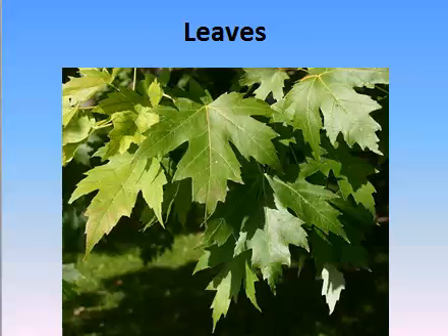Now, leaves come in many sizes and shapes. Some leaves, such as in this picture, are broad, while others are needle-shaped. All of the leaves perform photosynthesis. So we don't often think about pine trees as having leaves, but they do. And you don't necessarily think of cactus as having leaves, but they do as well.